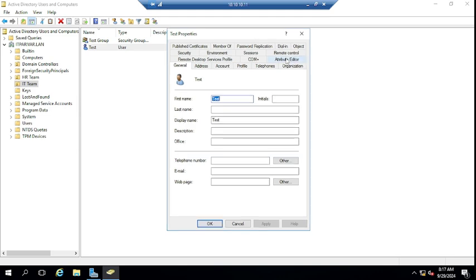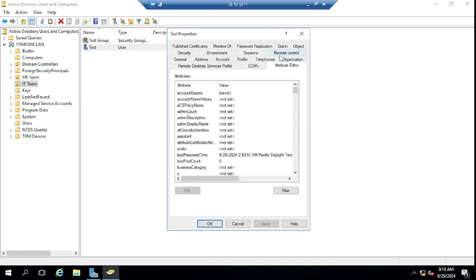Here you will see the Attribute Editor option. Okay, so you will see here these are a few values for the attributes. Here you can see attribute and here values, like you can see account expiration. Here it is showing never. Okay, so this is the value for this AD object.